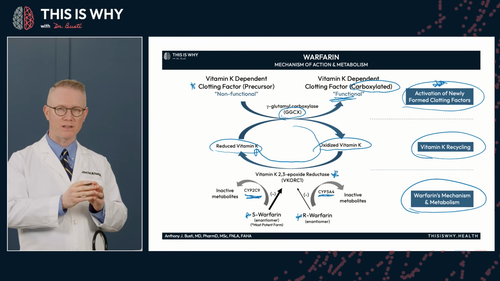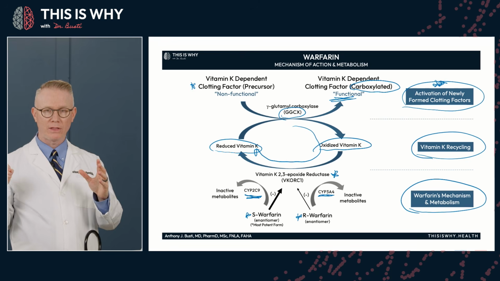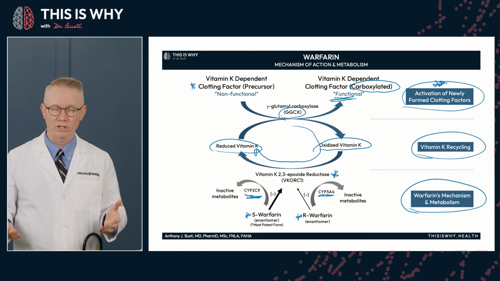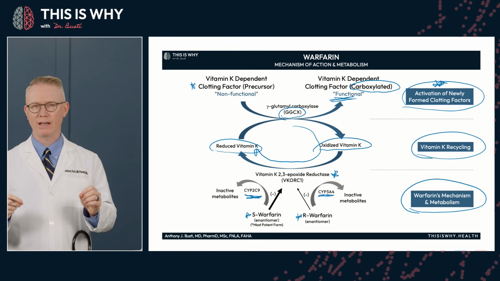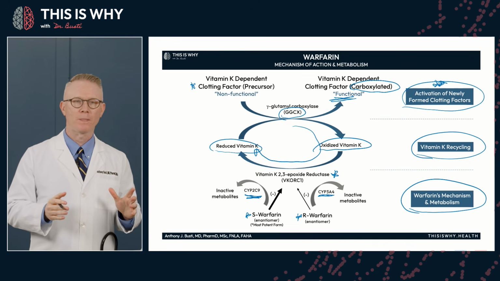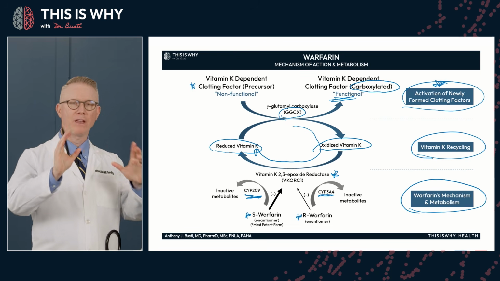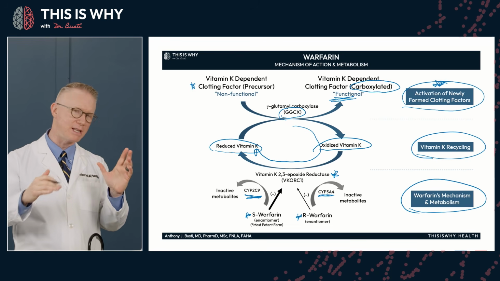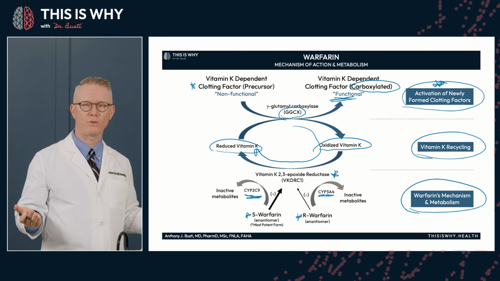So what that means is, if I take away the regulation of the coagulation cascade quicker, then I allow the coagulation cascade to actually flow and make more fibrin, which leads to a clot. So early on, when you initiate somebody on warfarin, especially in high dose, which is not recommended, you can favor the environment towards having only floating activated clotting factors with less regulatory protein C and S to keep it under control. And so what ends up happening is the patient, unfortunately, starts to form these clots.